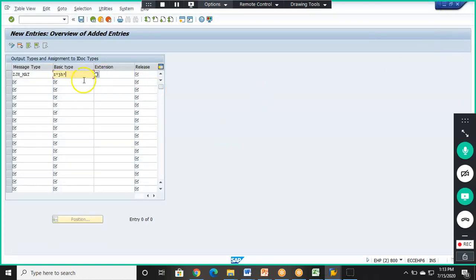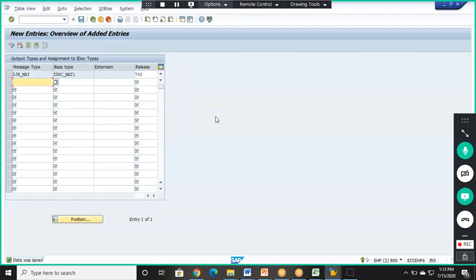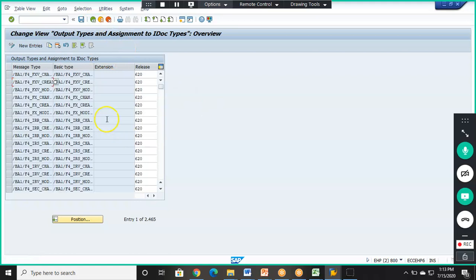So let's go ahead with ZDXC underscore MAT1. And the release is something like 700. Say OK, save it. Done. So once it's been done, we'll go ahead with this message type. Now we can make use of this message type.